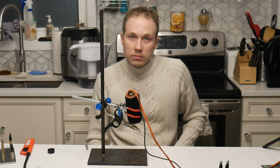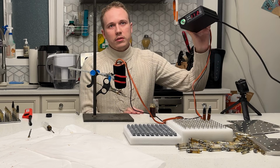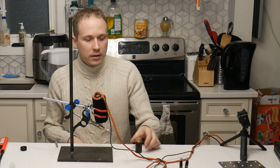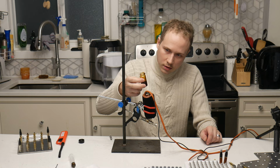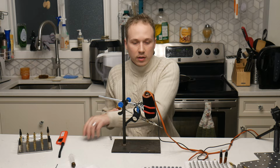Turn it on. It has a control unit. Set the temperature. I like to use 90 degrees Celsius just for the container. And pour in your oil that you want to fill with. I'm going to save some for testing later. Now I'll just let it warm up.